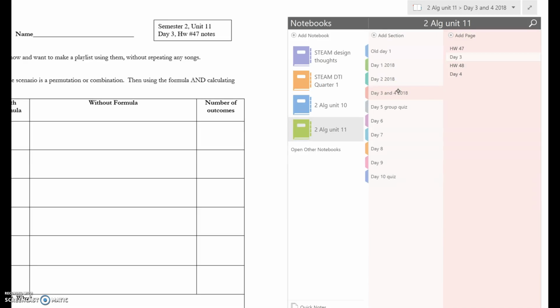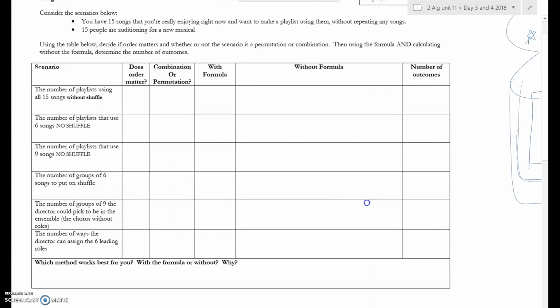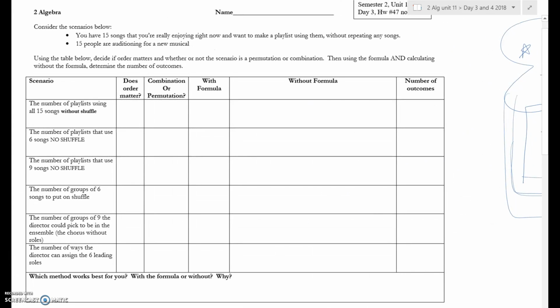So let's take a look at a few of these. I'm not going to do them all because based on our conversations yesterday and the homework that you did, you should be able to complete most or all of these by yourself. So some of you may just skip to the end here and check answers. Some of you are going to need a little bit of a reminder. So I want to go through a couple of these things and then a couple of notes about formula and not formula.